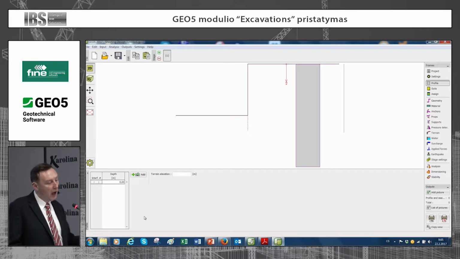You compute how deep you have to go into the soil. Sheeting Check is, I would say, the best program for calculating any type of reinforced wall, sheet pile wall, or raised sheeting pile for any type of construction.